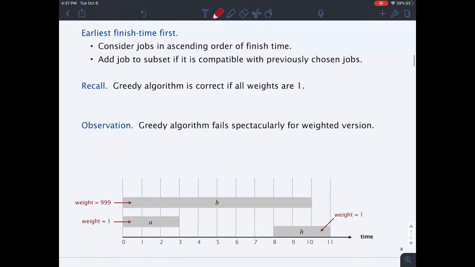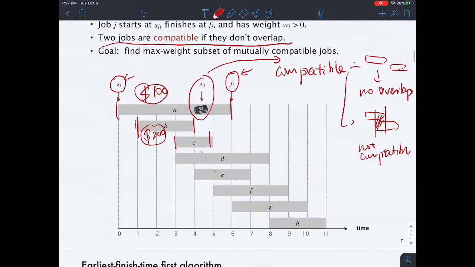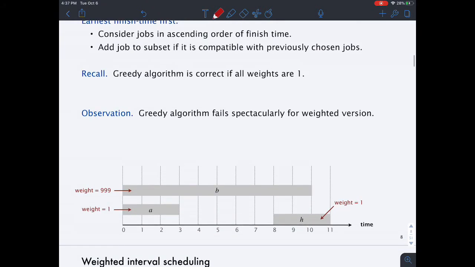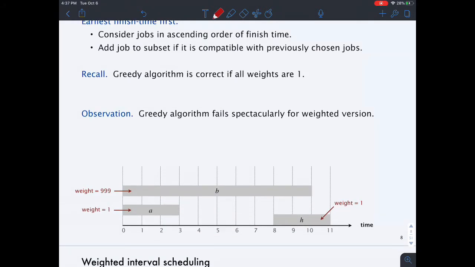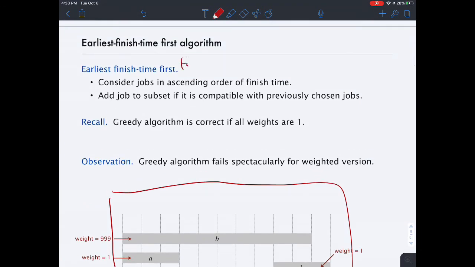And also, let's recall what we did when the value of each job is uniform. Basically, that means the award you get, regardless of the index, regardless of the type of the jobs and the execution time, used to be uniform in our previous lectures. So if I have this instance, regardless of which job I decide to run, I'm going to get one uniform $1 award.